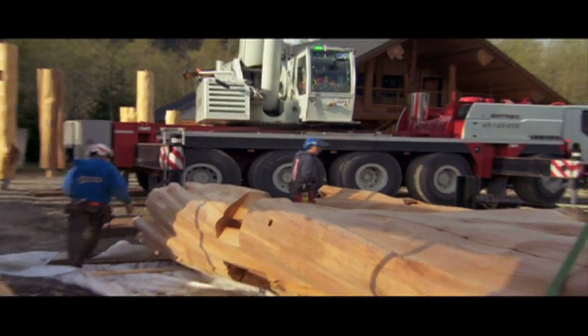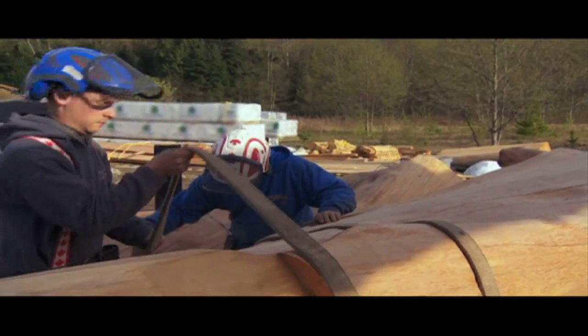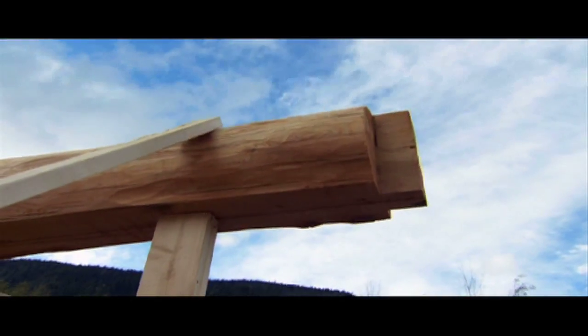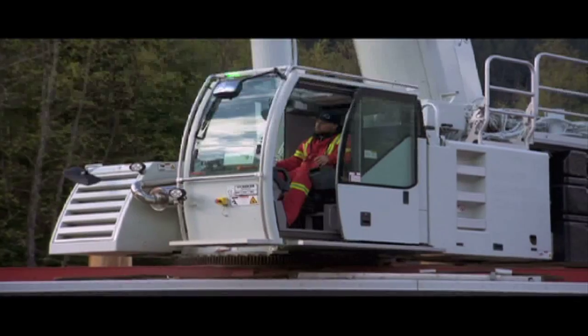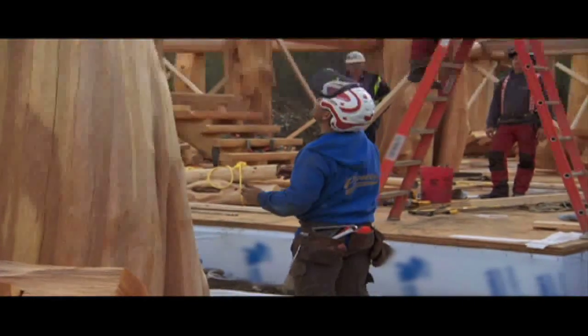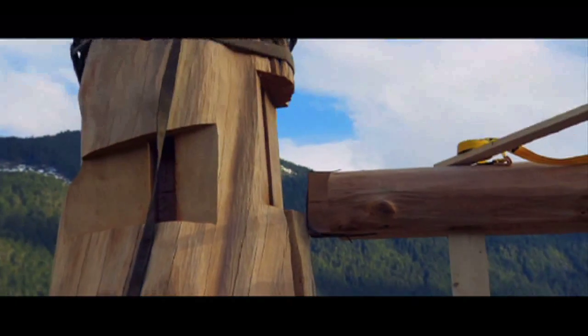Now, we need the long slings. One of them is going to be on the top side, one of them on the bottom side. We've got to hook this post so it hangs perfectly straight, or else connecting it to the beam will be a nightmare. We're going to bring it up there, we're going to shove it into that tenon. That tenon goes into the tenon hole down here. It's hanging a bit crooked this way, hey? Because the post is coming in on an angle, it makes it harder to line up the notch with the tenon of the beam. I don't know if I get it in between there, Tom.